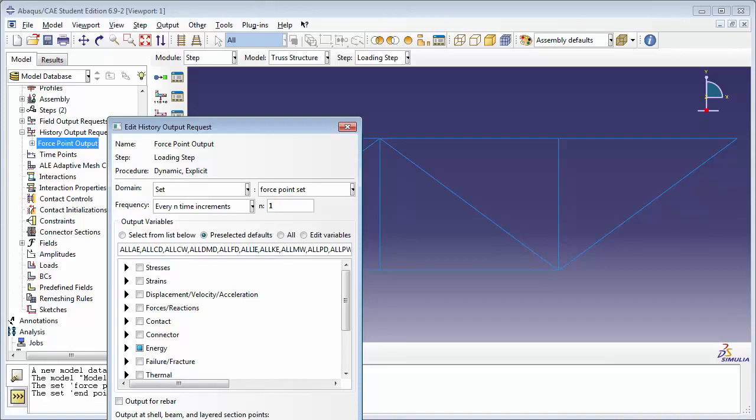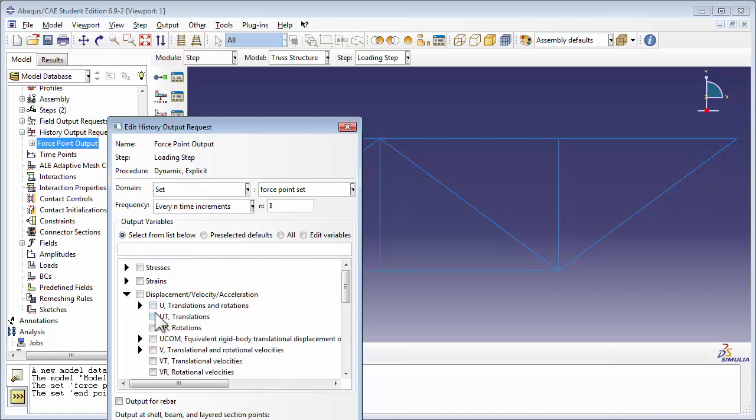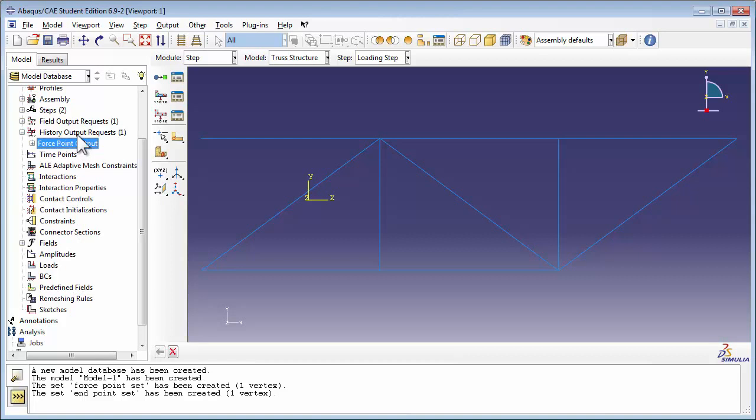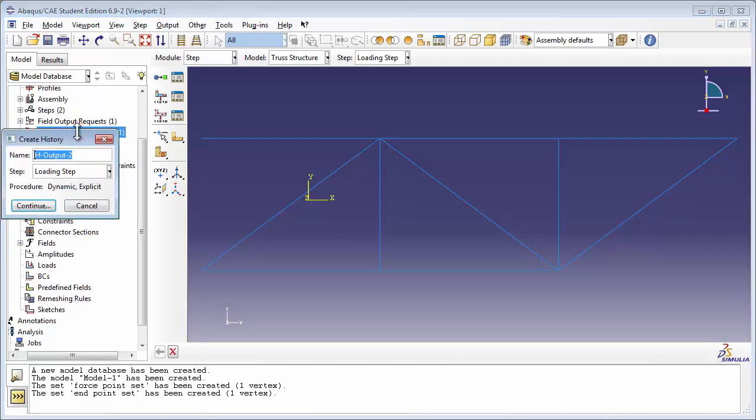We would like to measure displacements. So disable the energy variable from the outputs, and instead expand out the displacement velocity acceleration container. We're going to choose UT, which stands for translations. Repeat the procedure for endpoint output using the endpoint set.